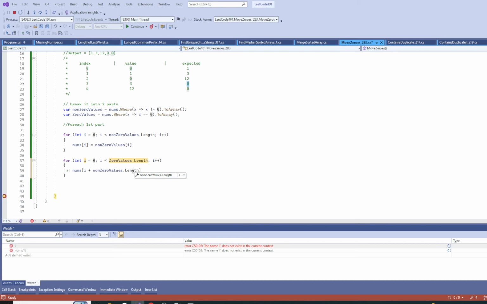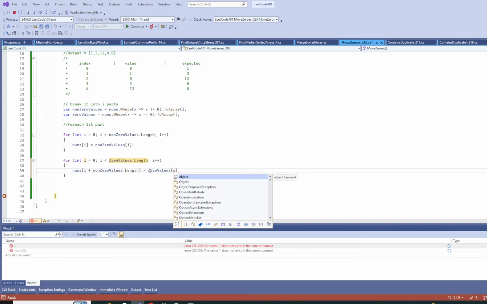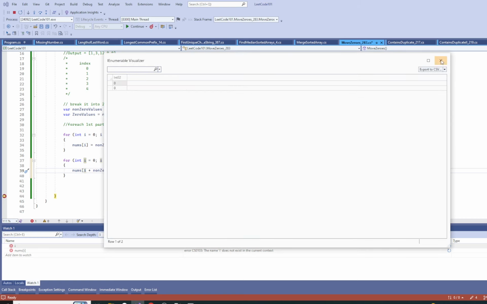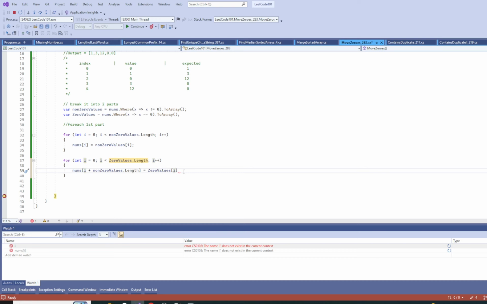Okay, so the length is 3, right? And the i is 0, so 0 plus 3 is 3. So my nums[3] would be 0 now. Okay, so I need to set the value to zeroValues[i]. So the i is still 0, right? So zeroValues[i], what I would get from the zeroValues is 0, because there are two items, 0, 0, right? So I would get 0. That is what I want.